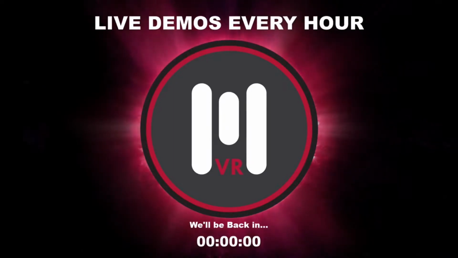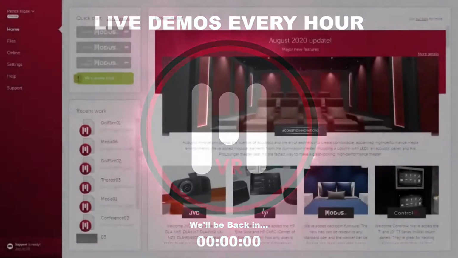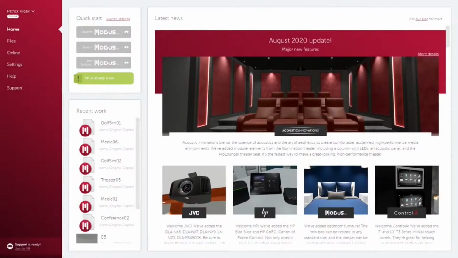Some people always ask us, hey, how long does it actually take to build these rooms? Well, the answer is it's fast, real fast. In fact, we're going to time each of these demos, and we'll let you know how long it takes to actually throw this together. These rooms are predetermined, but most times you have some parameters. So let's just jump right in here to our launcher, and I will show you exactly how rooms are built from the ground up.